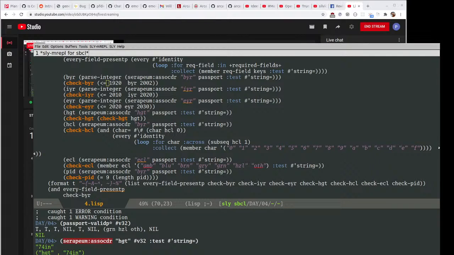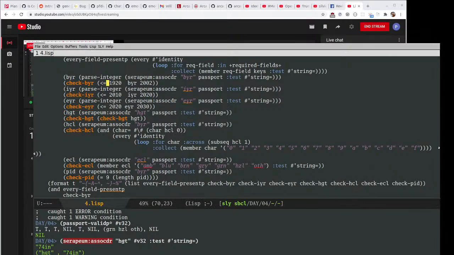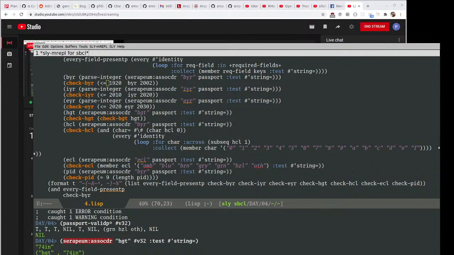No. So let's do this, expiration year to 30, right? So the expiration year, did we reevaluate that before calling? Okay, yeah, that was it.